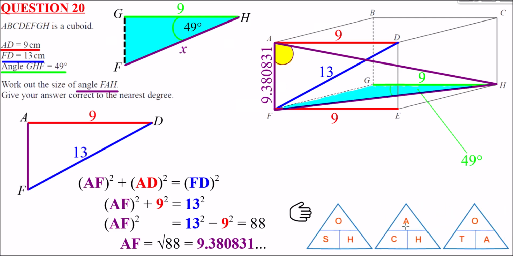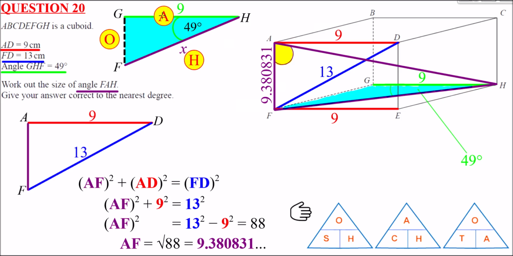Like I say, it's SOHCAHTOA, so just having this ready. The first side I tend to label is the opposite side. The side opposite to the angle is GF, so that's going to be the opposite. The hypotenuse is the longest side. I'm hoping you can see that's F to H. The other side is therefore always just labelled A to stand for the adjacent. So 9 is the adjacent.